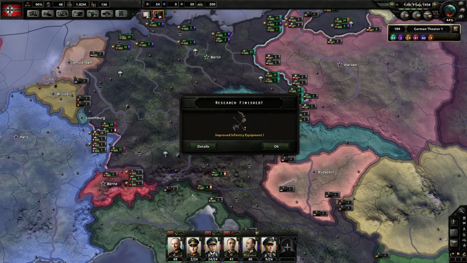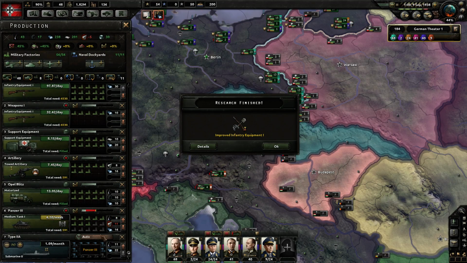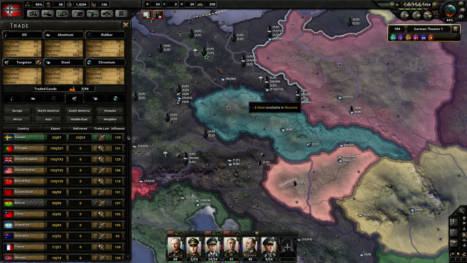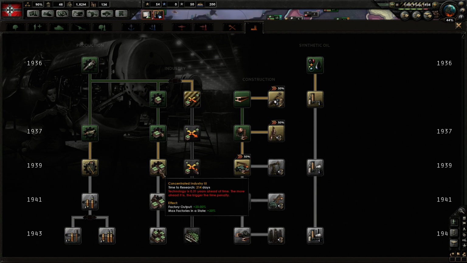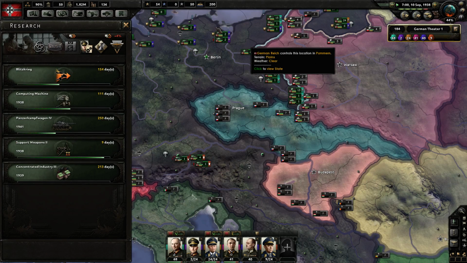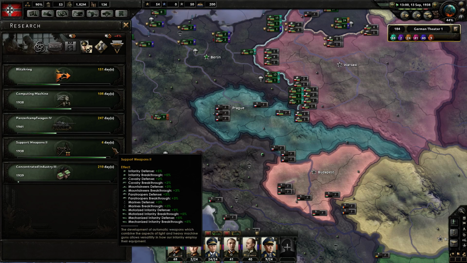Running into a shortage of some resources again, because we gained a lot of extra factories all of a sudden, therefore we're producing quite a lot of extra tanks. But it also means we need more tungsten, so let's get some more tungsten from Sweden. Get improved infantry equipment as well. Excellent. And I think it's time to keep increasing our industry. So let's start with concentrated industry number 3. And after this one is done, we're gonna go with the machine tools as well.